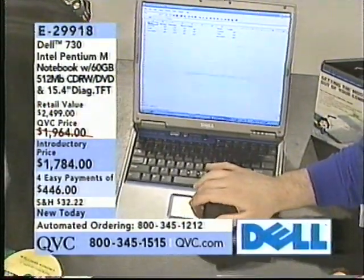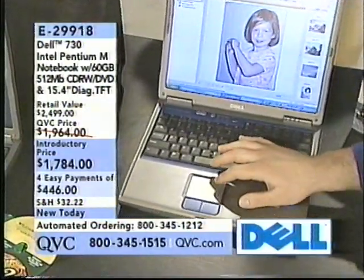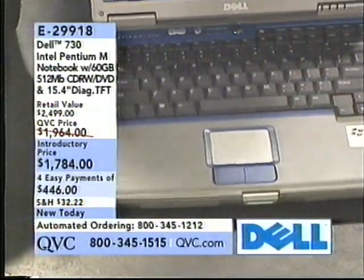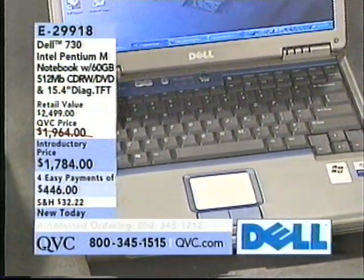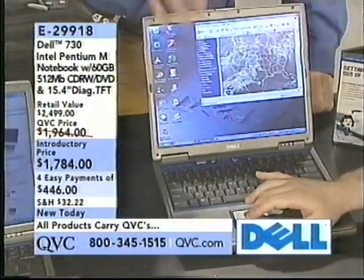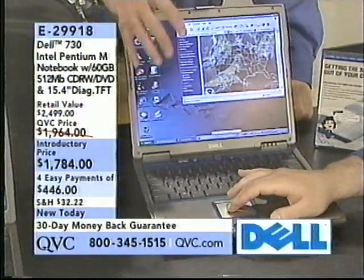If you're thinking about getting a notebook, first of all, you're looking for service. Anywhere you need that service. Why? Because you're going to be going places with your brand new notebook. That's right, especially with the notebook. Flying across the country in trains, planes, and automobiles, and spring vacations and summer getaways. You need help wherever you're at. The 3-year warranty built into this is a big, big deal.